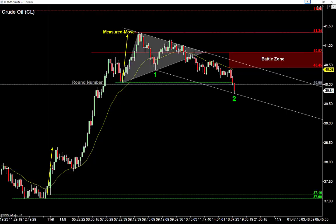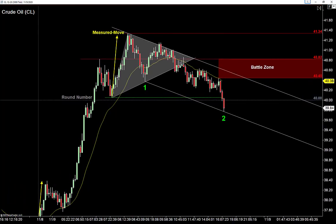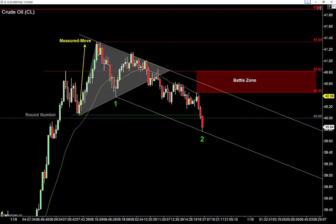You can see the S&P, you could almost anticipate what the oil might be in store for here, just like the S&P did this afternoon. So relatively simple plan here on the oil. I'll tell you right now, the buyers are the ones with the hardest job. The sellers have a pretty easy job, in my opinion. Being a buyer right now is not so easy, because as you try to get long, you're buying into a lot of bearishness and a lot of overhead resistance.